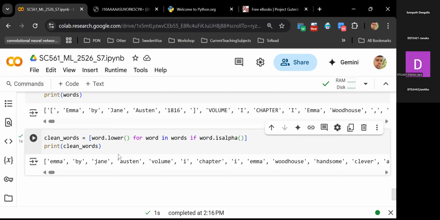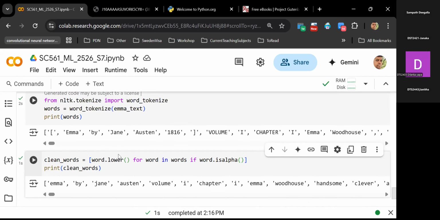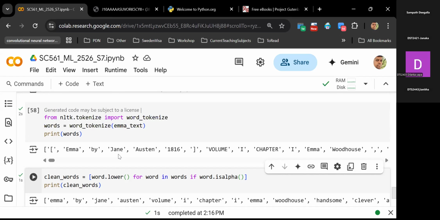Although this is okay, you might notice that sometimes there are some words which are not very useful. For example, by. Even, I don't know, even could be problematic, right? Articles like the are problematic, they appear everywhere. So those things are not very useful. So maybe let's look at how we can actually remove them.